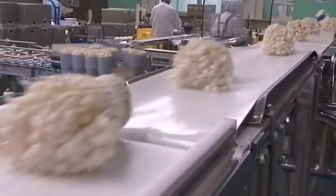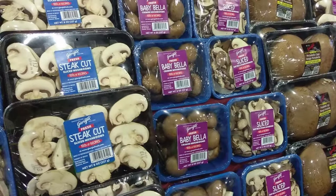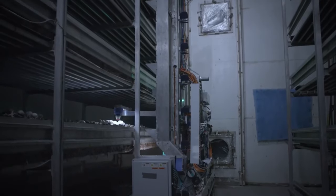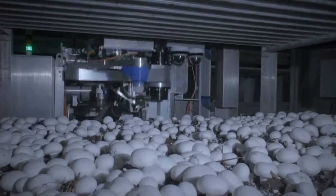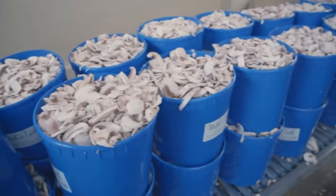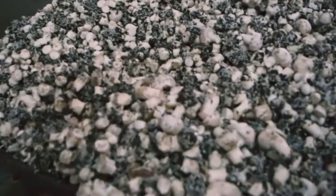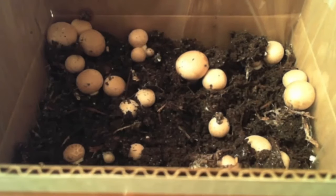In the end, these freshly packed mushrooms are transported to supermarkets and are available for customers to buy. Have you ever seen gigantic farms and factories where farming and processing are being done? What mushrooms would you like to eat — the ones grown on small farms by small farmers, or those grown on big farms using modern technology? Let us know in the comment section whether you ever tried growing mushrooms in your garden. Do you want to watch more videos like this one?